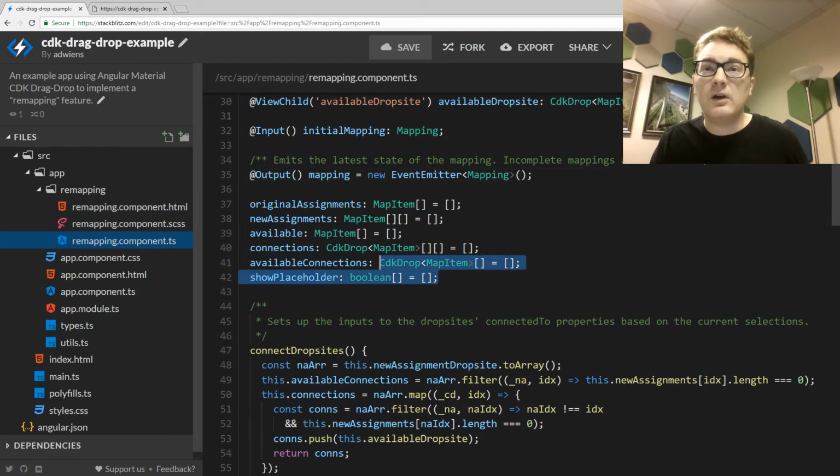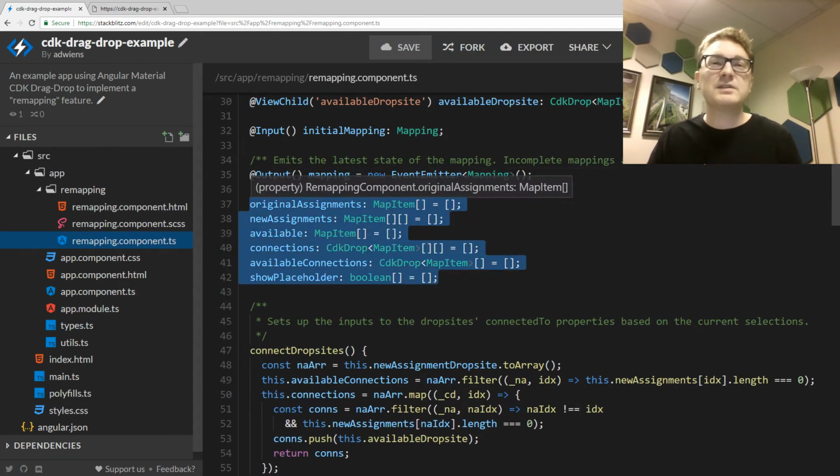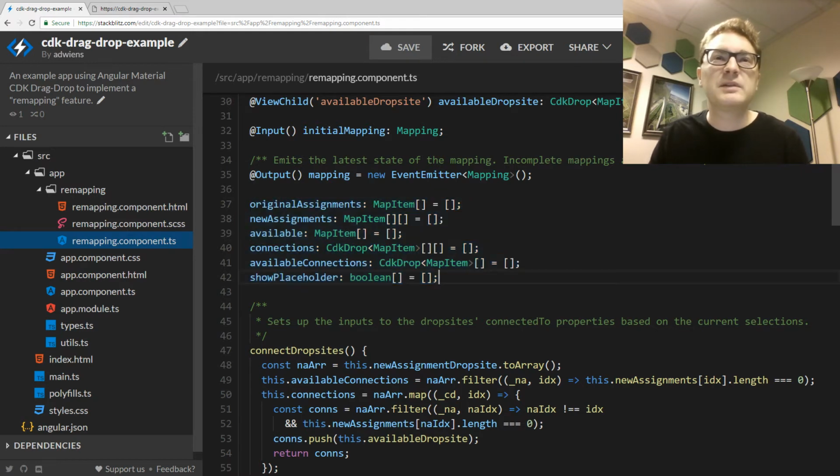Okay, then there are properties that hold the state of this component. The original assignments is the items in the leftmost column. New assignments is the middle column. Each drop site takes an array of items, so this is an array of arrays where each inner array can have 0 or 1 items. The available property contains all of the items in the rightmost column. Then there are two properties for connections.